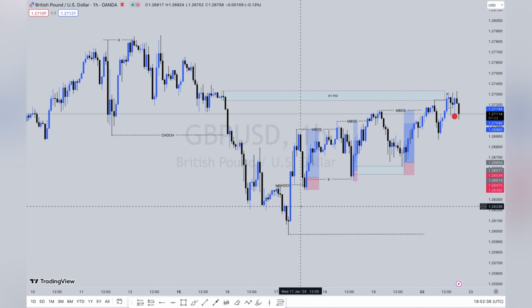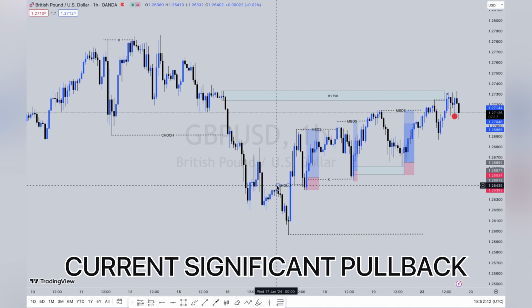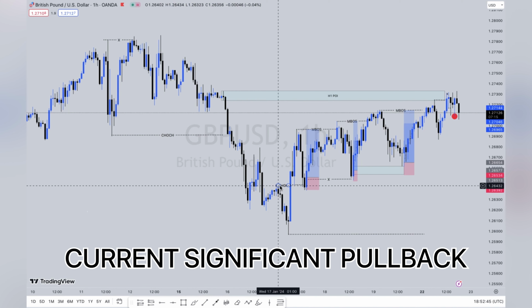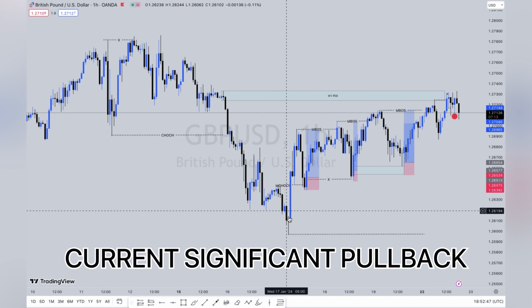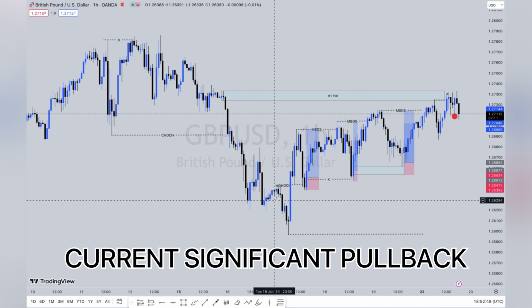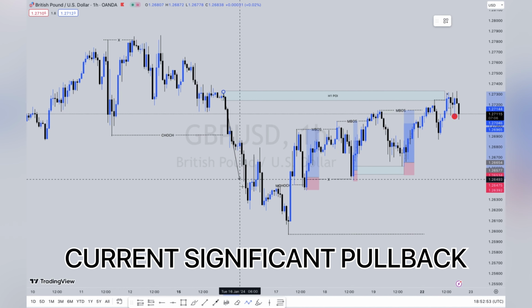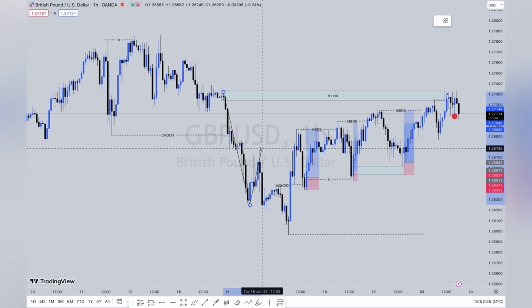Now, to identify your internal structures on the directional bias time frame, you need to identify the last significant pullback, or let's say the first significant pullback if you are counting from here. So the last pullback here, you need to keep identifying it. Let's say when the market broke down here, we had this one as the first significant pullback. When the market came down, we're looking at what the market will do to it.